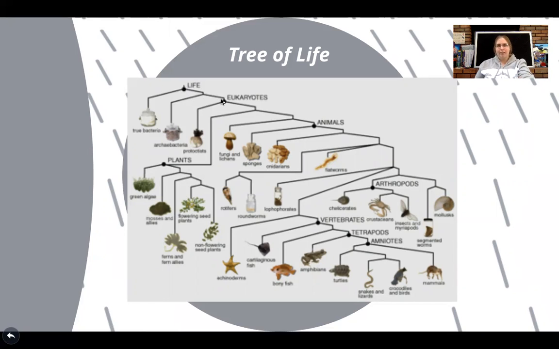So then this would be the split between the prokaryotes and the eukaryotic organisms. And then every time it splits, that means that there's a common ancestor. So there's a common ancestor here too that leads this way towards animals, fungi, sponges, cnidarians, and this way to plants. And then you have the breaking of the plants and how they split off at different times. Here, let's go back this way, common ancestor between fungi and animals.